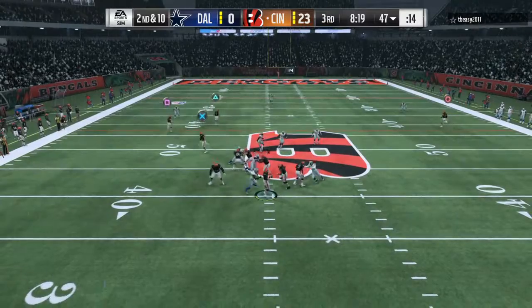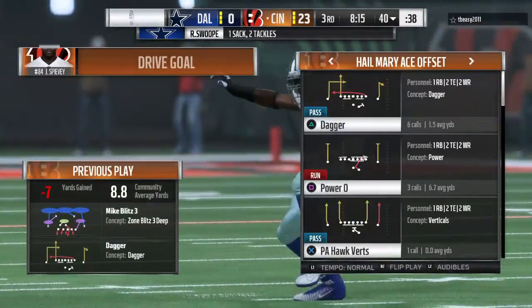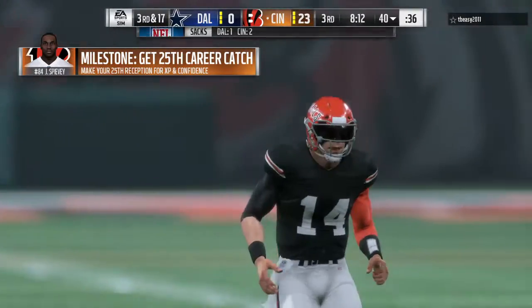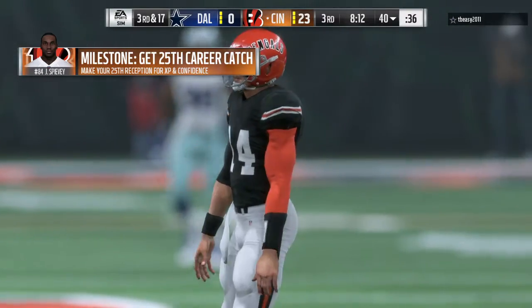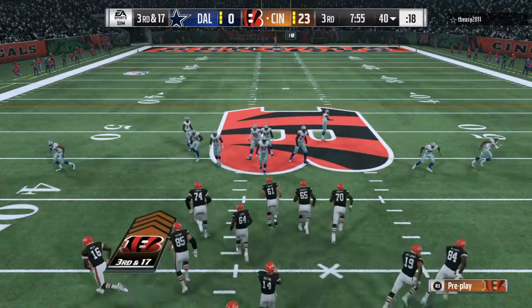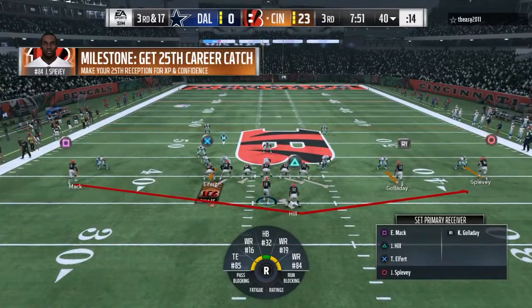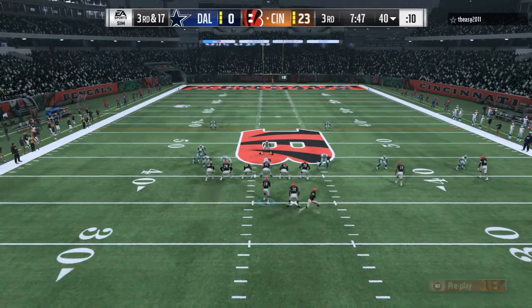Out of the gun, it's Dalton. And the Cowboys' pressure gets there this time for the sack. Partner, I know the ball security is preached like crazy, but every now and then you've got to know when to get rid of the football and save a little bit of yardage if you're a quarterback. Because now if you're the offensive coordinator, what does it do if it was 3rd and 10 versus 3rd and much longer as it is now? Yeah, it changes everything in terms of play calling and the pressure you might expect to face on the very next down. Had to throw the ball away and save the yardage.